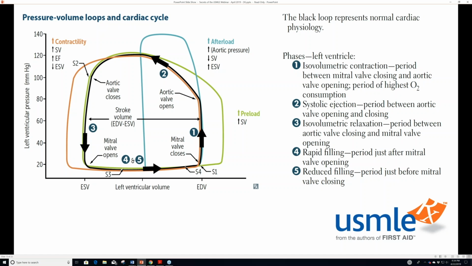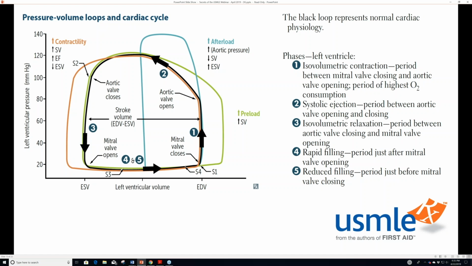Now, moving on from there, what do we think are some things that would lead to a decrease in our afterload? If we have a decrease in afterload, it would be easy to eject blood from the left ventricle. Since we have a lower pressure to eject blood out, we'd be able to eject more blood out. As you have a contraction, you're able to get more blood out, and that means you end up with a lower end systolic volume and actually increase your stroke volume. So as you decrease afterload, you would expect to see an increase in your stroke volume and a decrease in your end systolic volume.